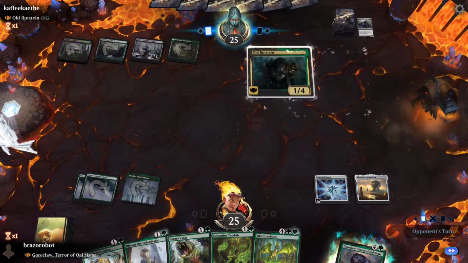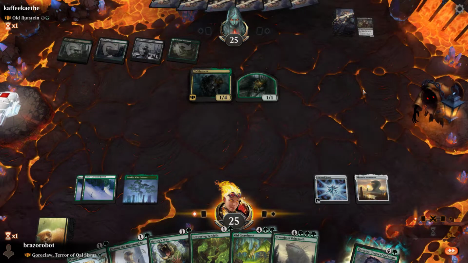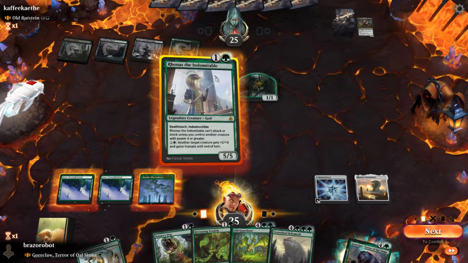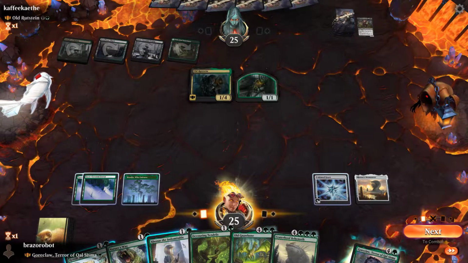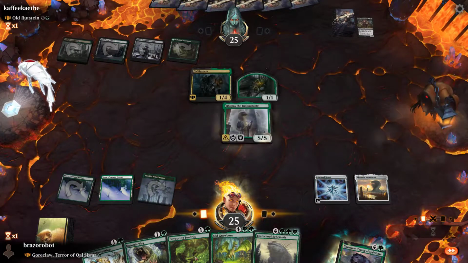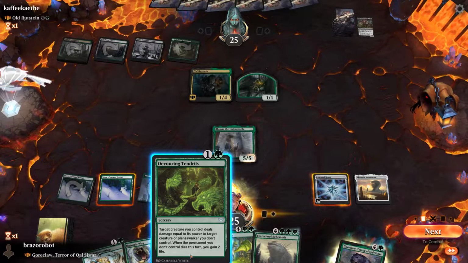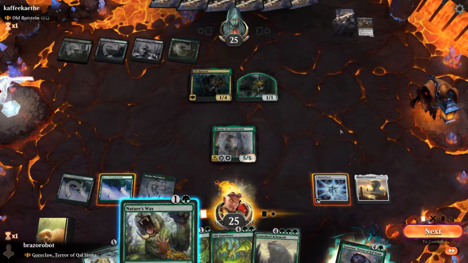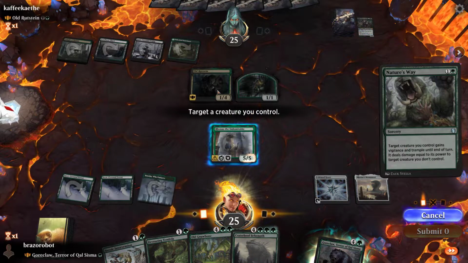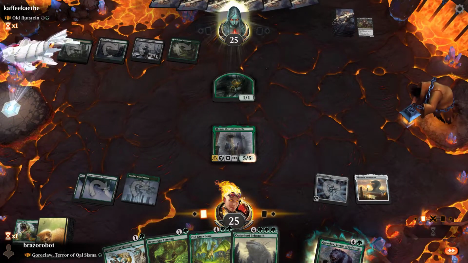We play the Old Redstein, gonna start milling. Mill a creature. And now we do what? We're still missing land drops. Well, we can Ronas. And we could use any of these. But we will do the Nature's Way. Killing the all red thing. Passing to them.